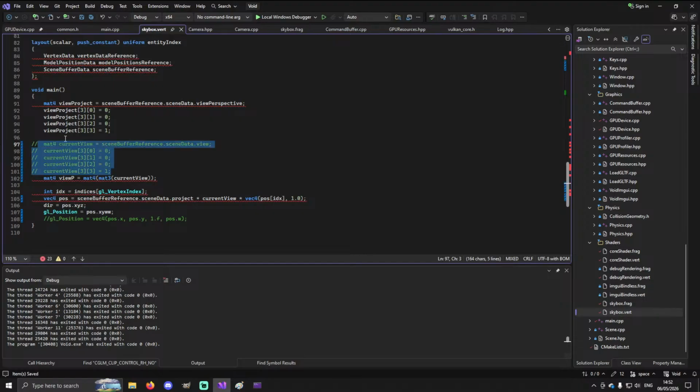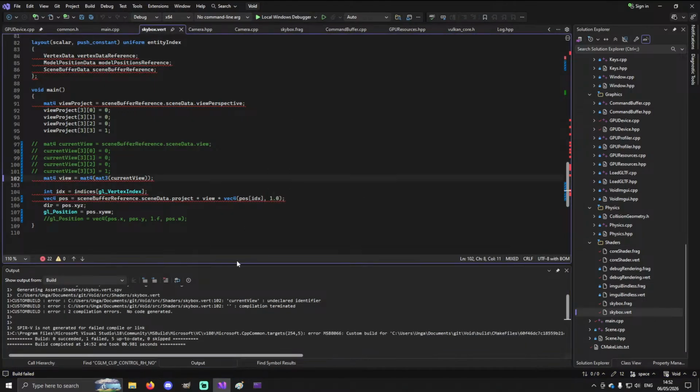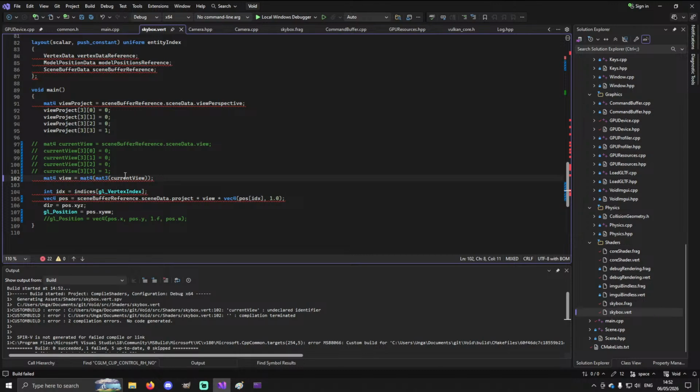I don't think this will change anything, but I just want to make sure that... just get rid of... Our current view is undeclared. Alright, I think we can do this if we're not going to actually assign to it.